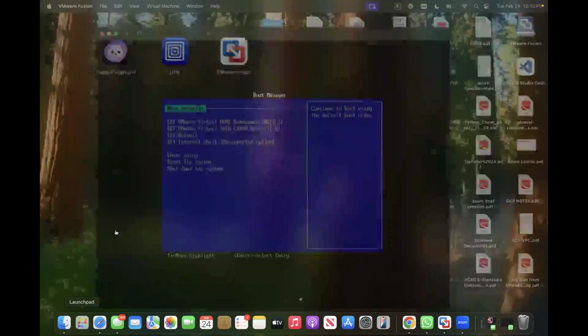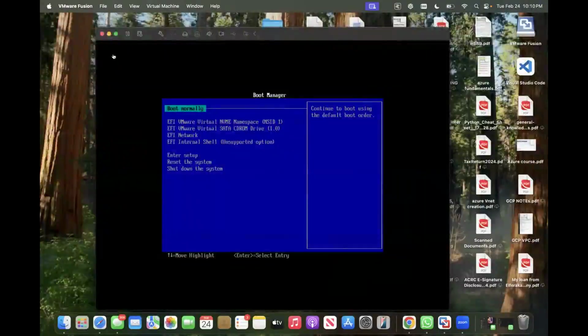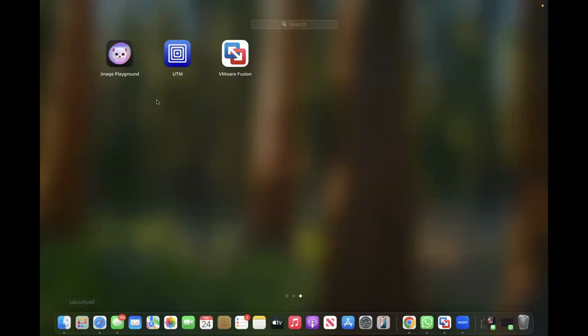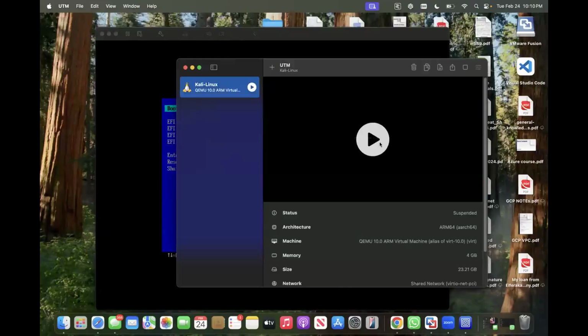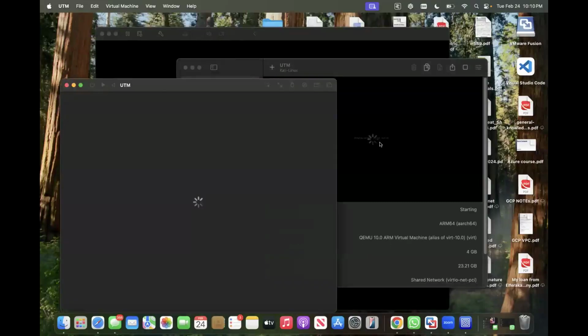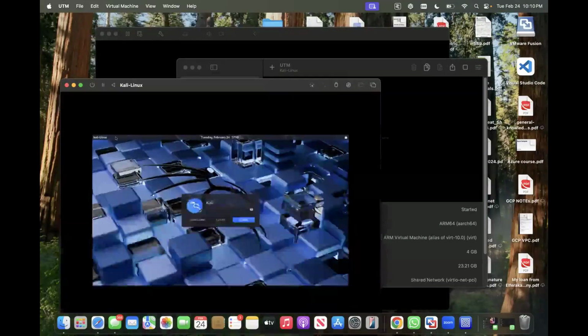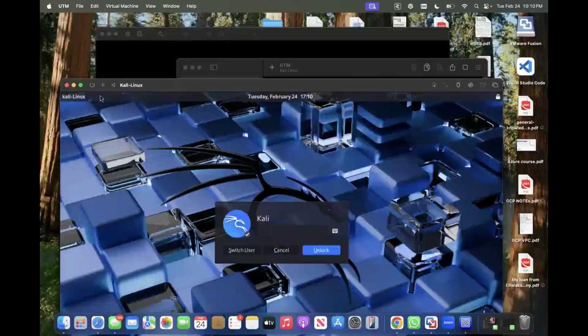Where is the one downloaded? This one is not working. Okay, let me show you that one. Let me completely close this tab. This one is working. So if it says okay, I'm gonna do that one. Oh, so QEMU. I just set up this one this afternoon. Then press Kali.